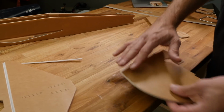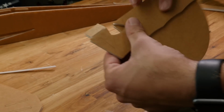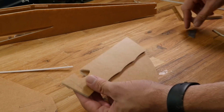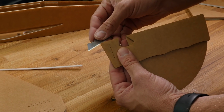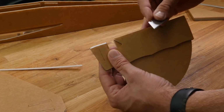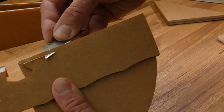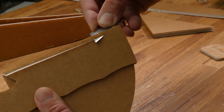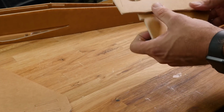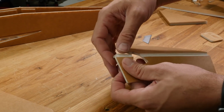Let's go ahead and do the same with the rudder. Now with this rudder piece, we're going to put the bevel cut in the rudder. We got the vertical stabilizer and the rudder. The rudder steers, the vertical stabilizer stabilizes. Nice free motion from both portions.